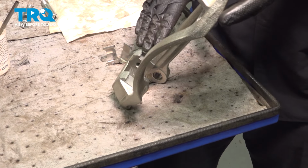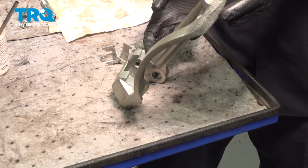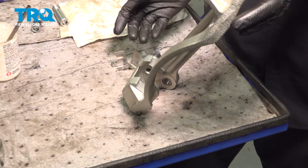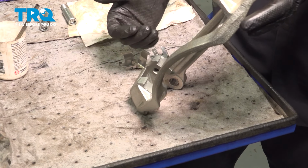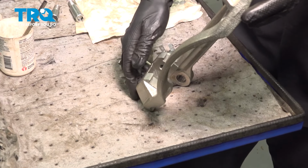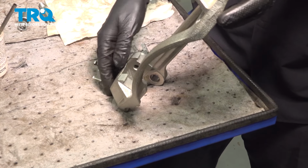The trick here is to get things as flat and as clean as possible because rust swells up. When it swells, it actually pushes these anti-rattle clips up, and then it basically pinches the pads and they cannot move smoothly in and out. That'll cause braking issues. So obviously mine is clean, so I will continue, but you would do this on both top and bottom on all four corners.